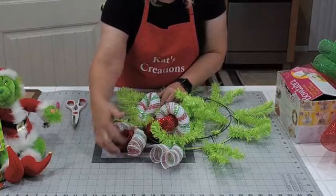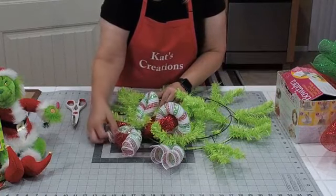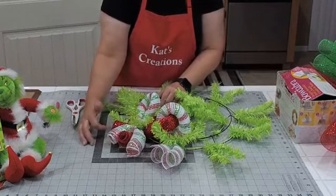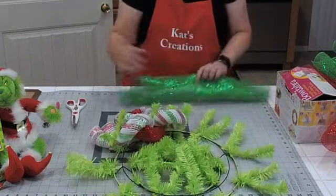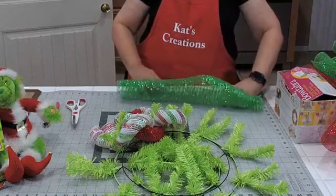curls on the outside. Yep, curls on the outside. And then just interlock them between. And now we're going to go ahead and add another one to our loop. So exact same way.